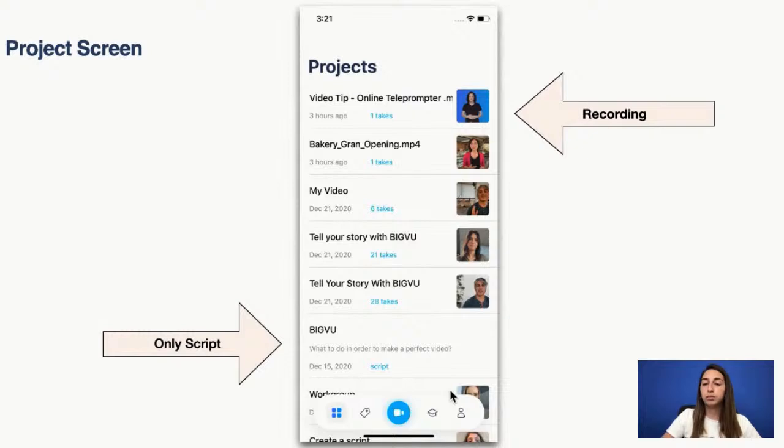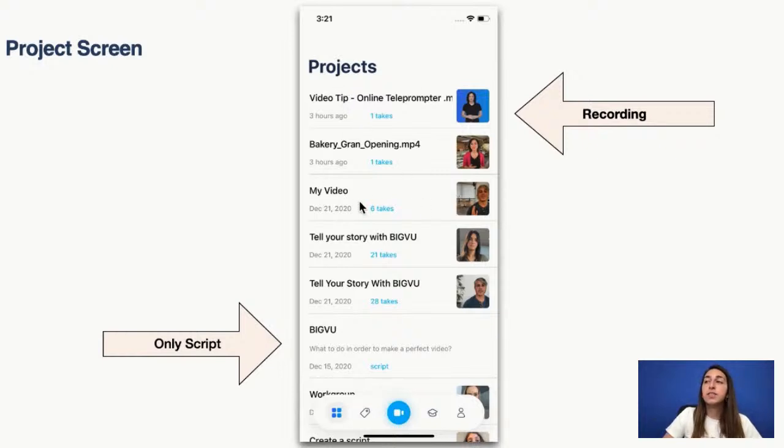On this screen, you can see all of your projects. You can see your scripted projects, when you wrote a script, some text, and you can see, of course, unscripted projects if there are any. Also, you can see your recorded videos, the ones that you wrote already and recorded, like this one.